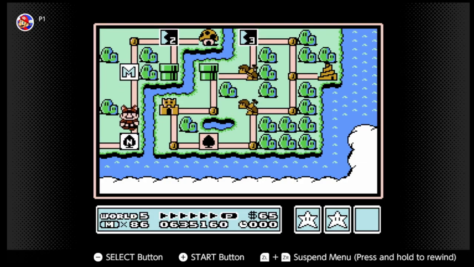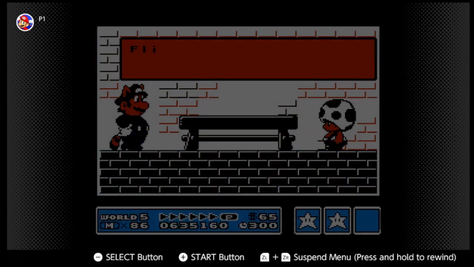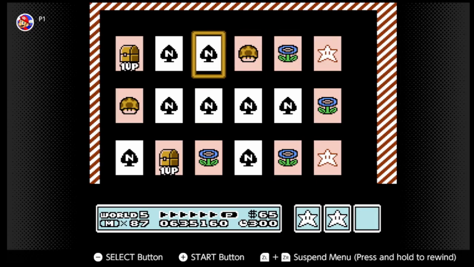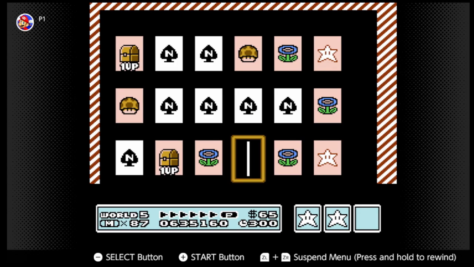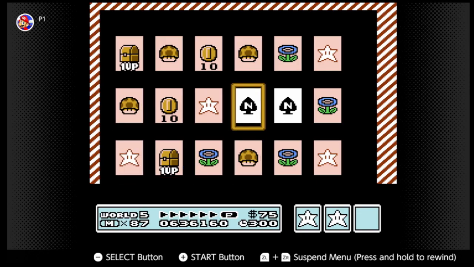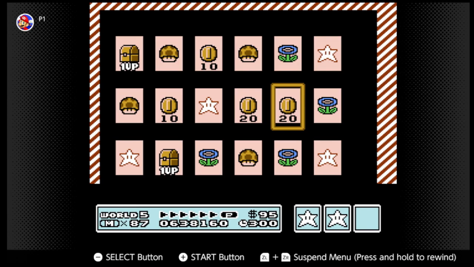Should I test my memory? Yeah, let's just do it. We didn't do it in World 4. I think the 1-up was right here. Yeah, it was. Alright, we're getting our memory back. But that was 20 coins. This was 10 coins. Yes, yes, yes. Finally, we got past this board.